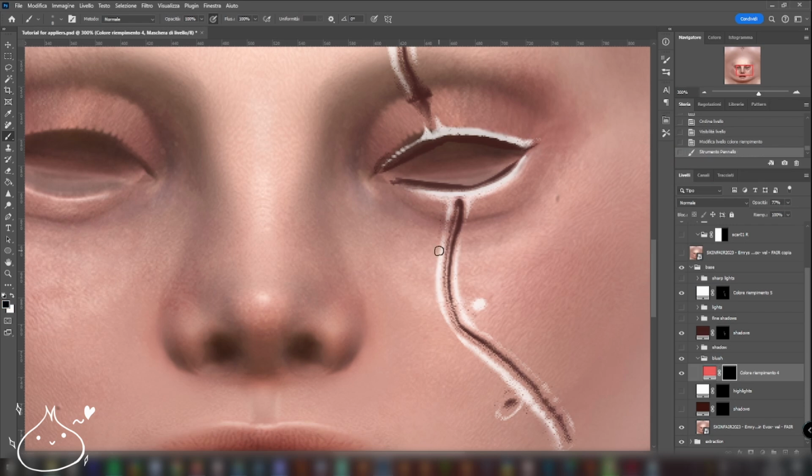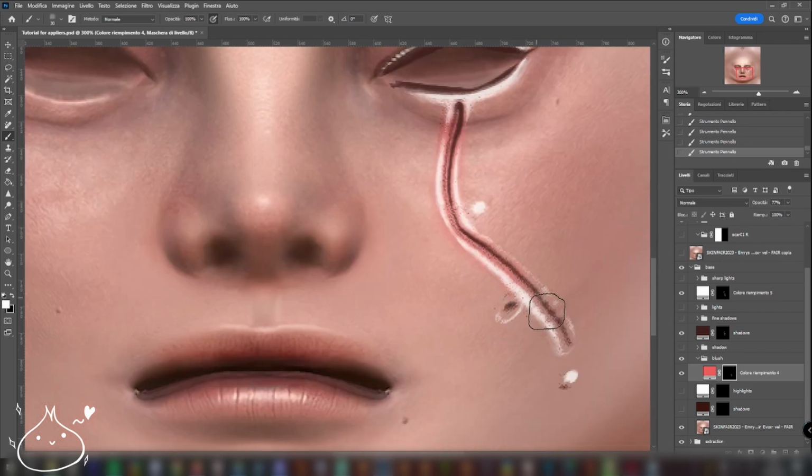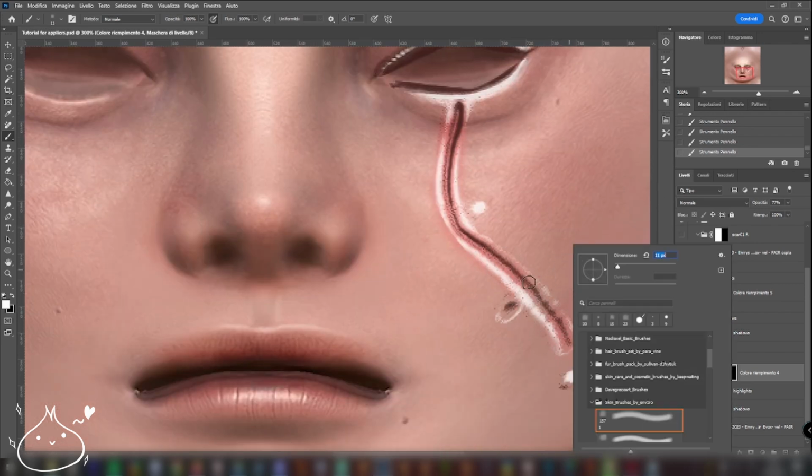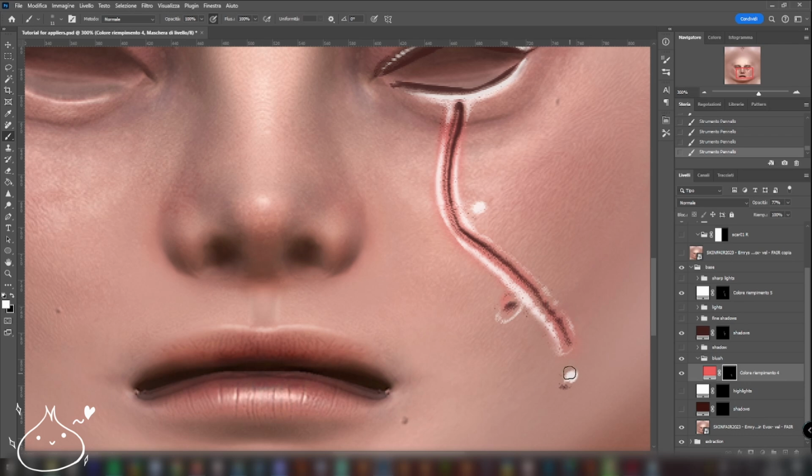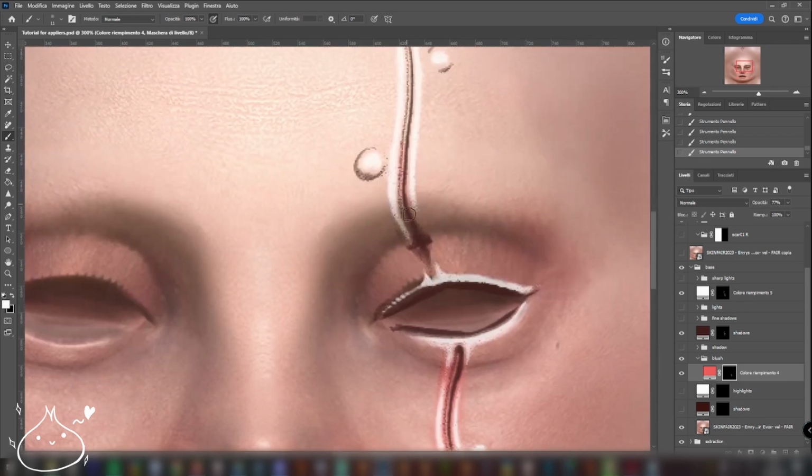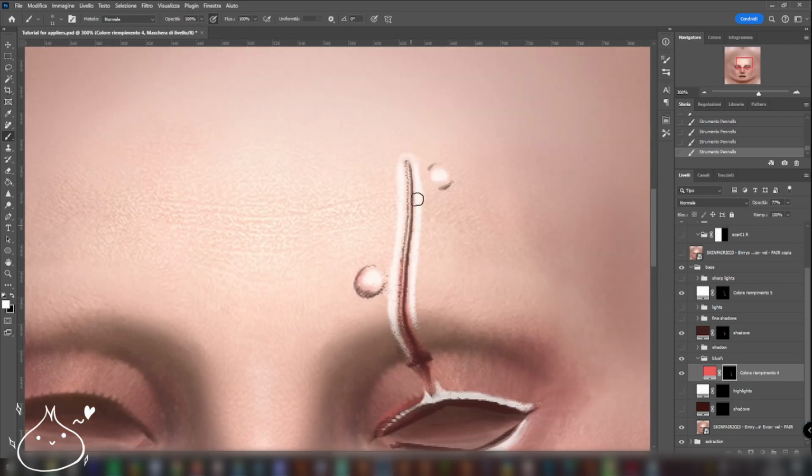And I just go around and create a blush for the underneath. Maybe if I switch to white, it will be better. I do a blush for the underneath and keep adding to it until I'm happy with it.